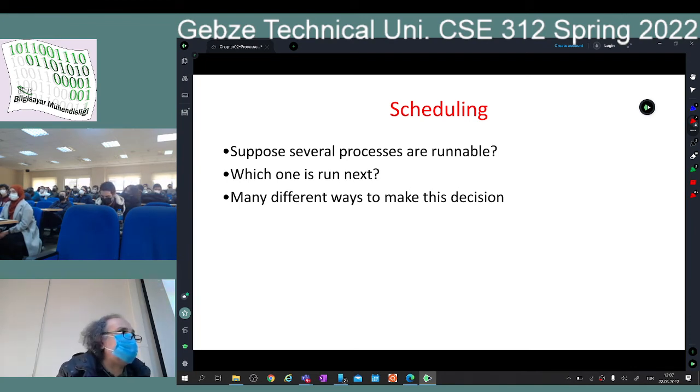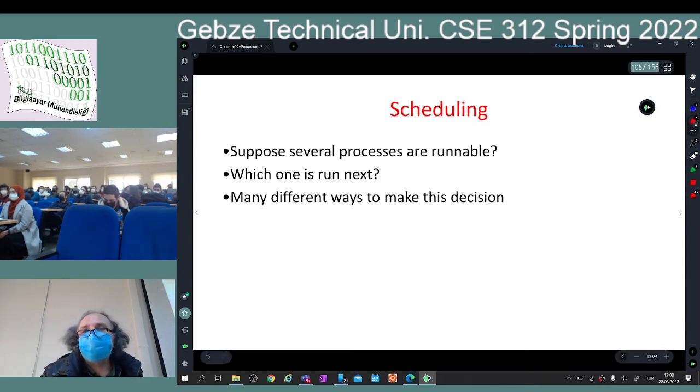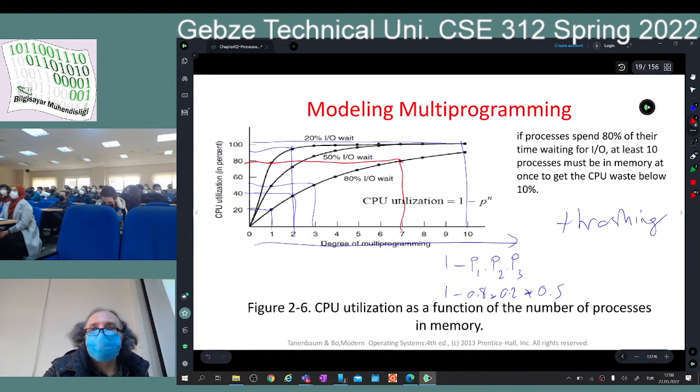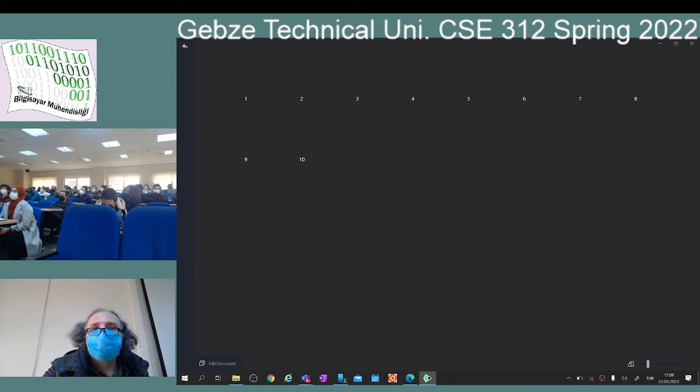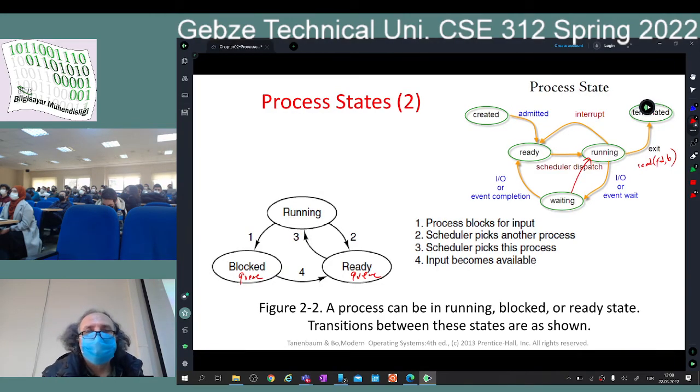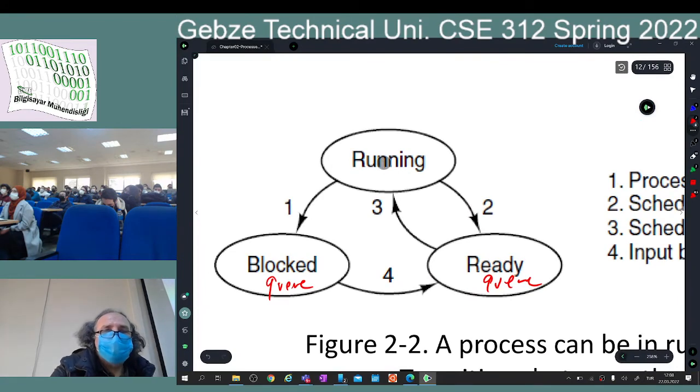They are waiting in the, remember at the beginning of the chapter, there was a talk about this, yeah, this one. So my processes could be either running, ready, or blocked. If I have a single CPU, only one process can run, and many processes could be waiting in the ready queue, and many processes could be waiting in the blocked queue.